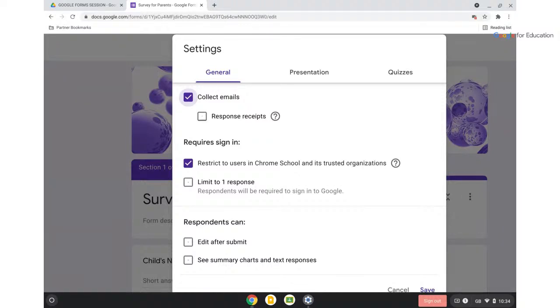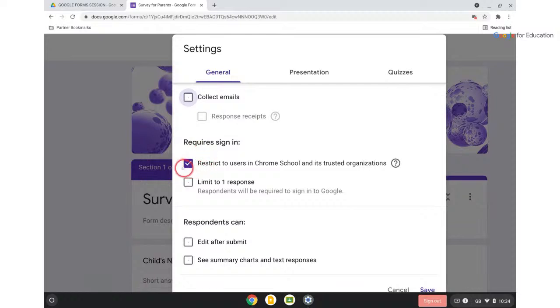As soon as they open the form, it will say your email is being collected in this form. Do you wish to continue? So it might actually prevent some people from completing the form if they don't want to share their details. So sometimes it's better to add that as an optional question that says something like, if you would like a response to your comments on this form, please leave your email here, as a question, but you do have the option to collect emails.